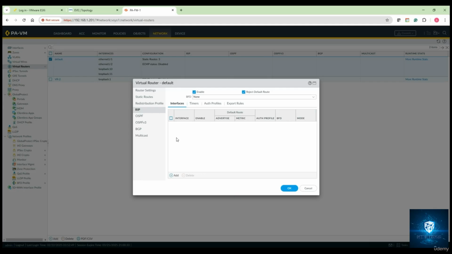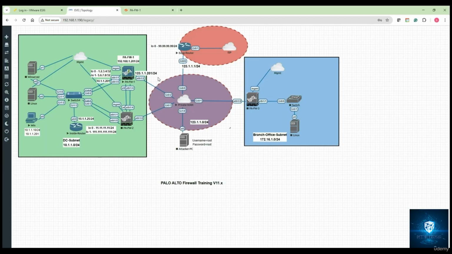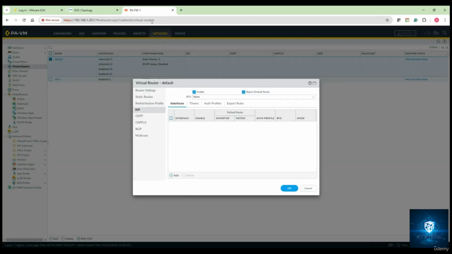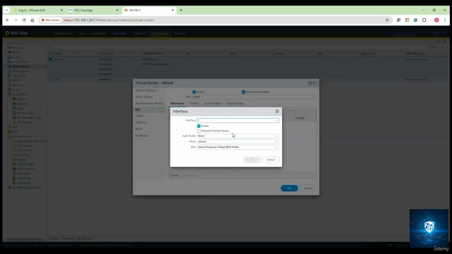Now in case of RIP, your job is to add the respective interfaces that are going to be part of the RIP process. So for me it is a couple of loopbacks holding these two IPs, I think loopback 10 and loopback 11 that I've configured, and ETH1/1 and ETH1/2. So let's add those interfaces from the list. So it is loopback 10, it's enabled. I can define an authentication profile, which I will discuss in some time.